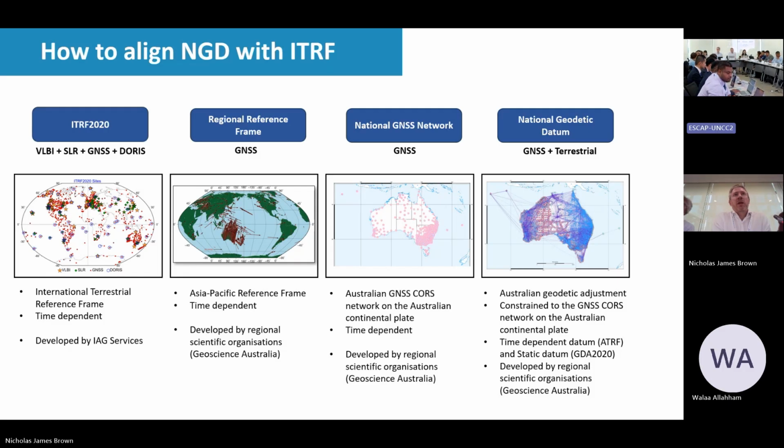And that's the bit we're going to focus on over the next few slides, showing how I then follow that through to come up with new coordinates on the survey marks on every street corner in your country. How do you propagate from the global all the way down to the local?